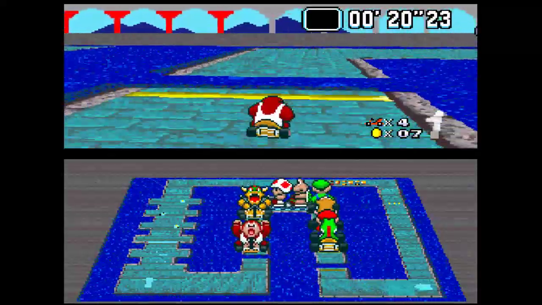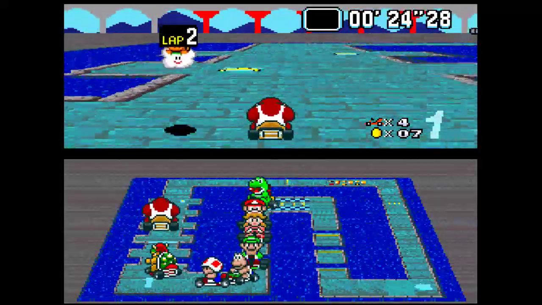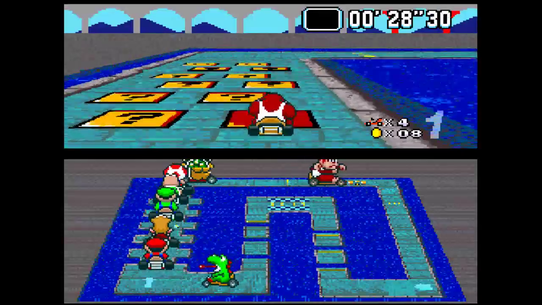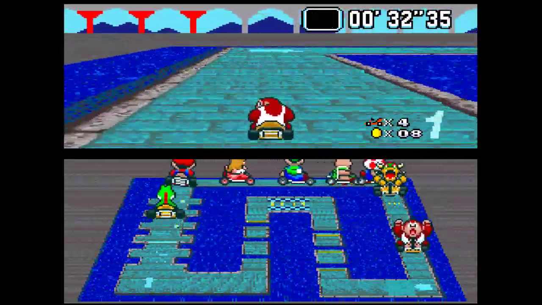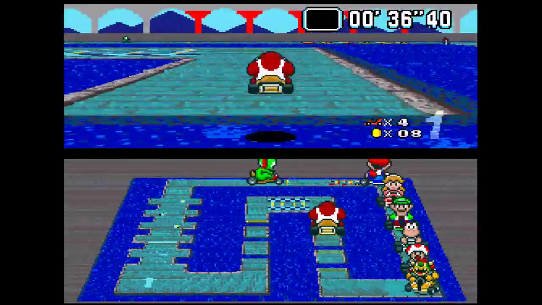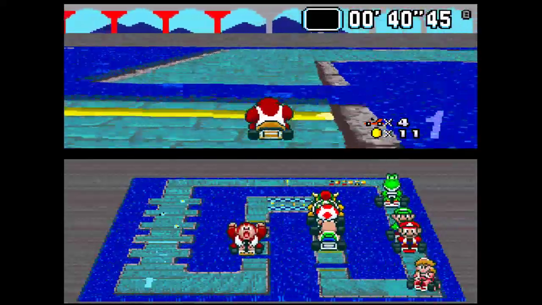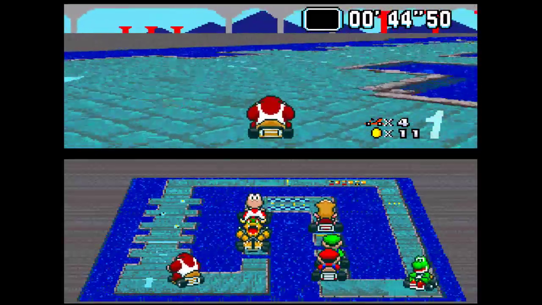The only glitch that I know of in this version of the game is in the next level. For whatever reason, Mario Circuit 2 must have been coded in a special way, because the AI cannot do it the other way around. They can't do the big jump. Or at least some of them can't, for whatever reason. They do the big jump and just die.